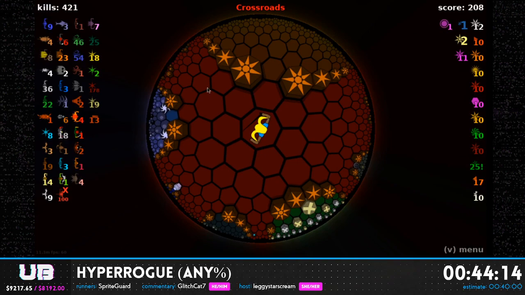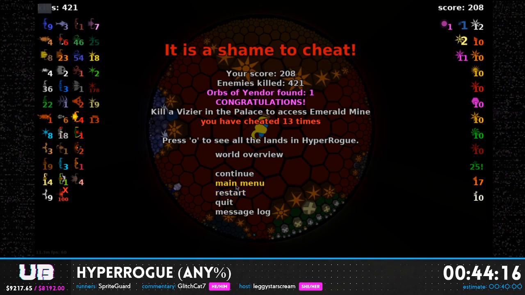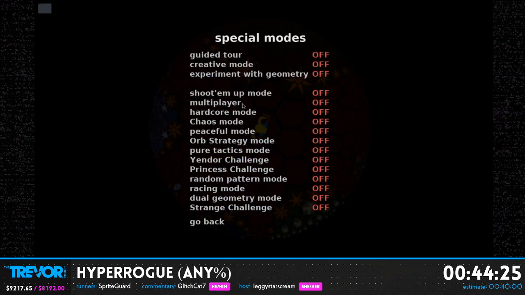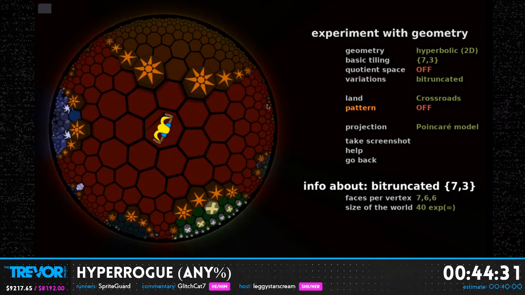This is... Okay. So this game's weird, right? It's about to get a lot weirder. This button right here, experiment with geometry. In 2 dimensions, there are 3 kinds of geometry. There's Euclidean geometry, which is what you do on a sheet of paper. There is spherical geometry, which is what you do on a globe. And there's hyperbolic geometry, which is what we've been doing here. In 3 dimensions, there are 8.